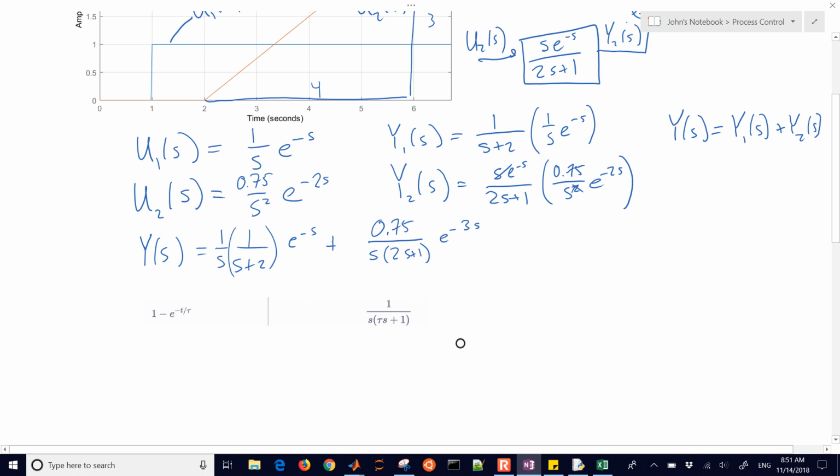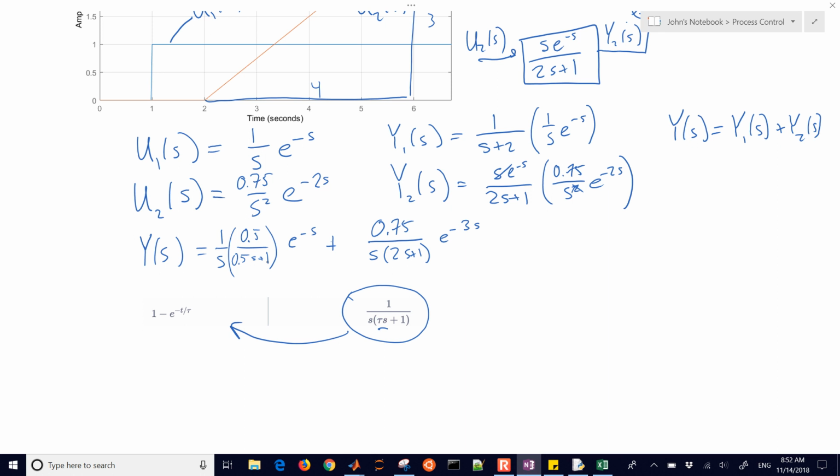Okay, so there's our inverse Laplace. We're going to go from this form back to this form right here. And you'll see that it needs to be in a time constant form. We need to have the tau right there. So I'm just going to divide this by 0.5, or by 2 on the numerator and denominator. So that's going to come up with 0.5 over 0.5 s plus 1. Okay, just divided the numerator and denominator by 2. Okay, now I have it in this form.